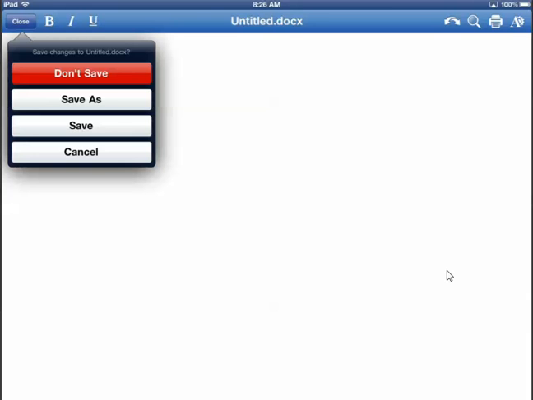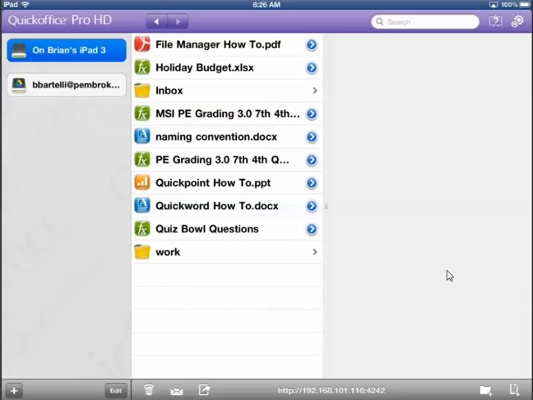Once you own the document and you make edits, then all you need to do is save, and that will update that particular document to the changes that you just made. So save as makes a new copy of it, and you have to rename it. Save goes ahead and saves the changes that you just made. Or you can cancel if you don't want to make any changes at that point in time. Alright, I'm not going to save that one because I don't need that one.